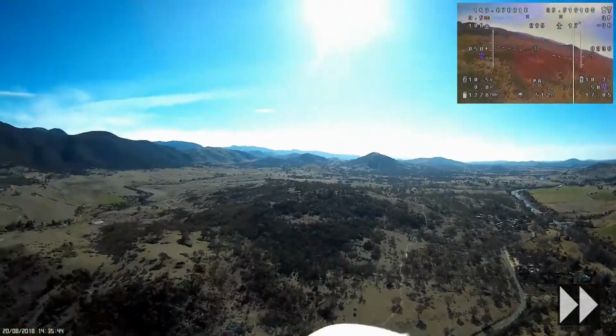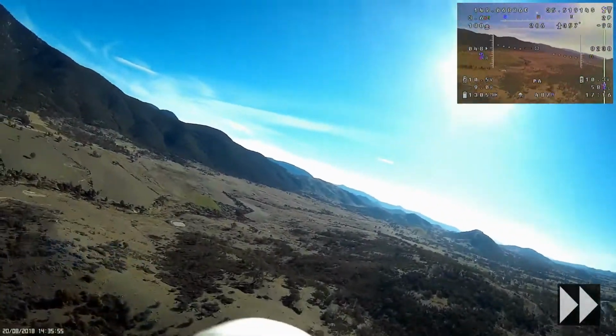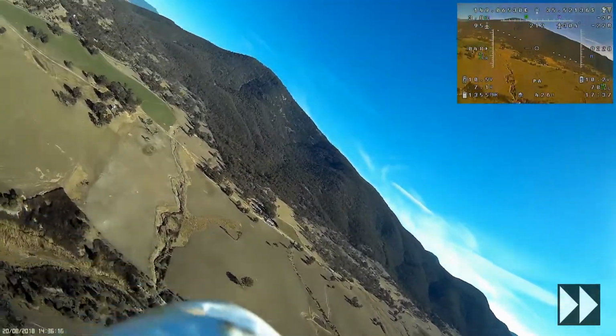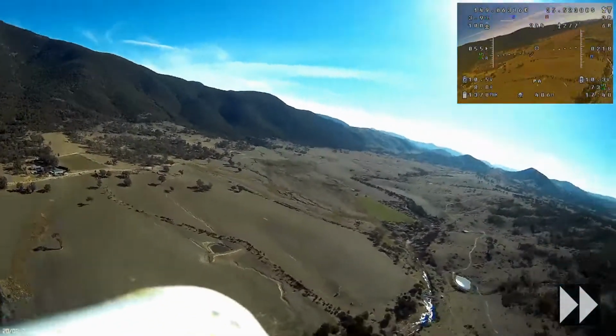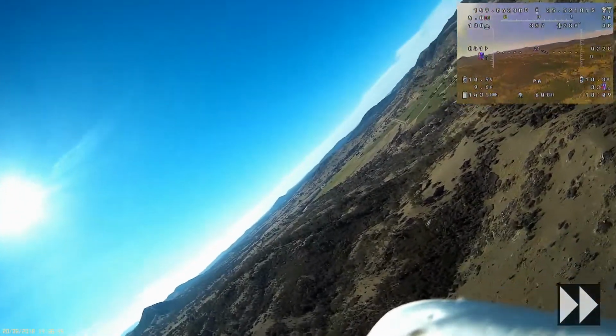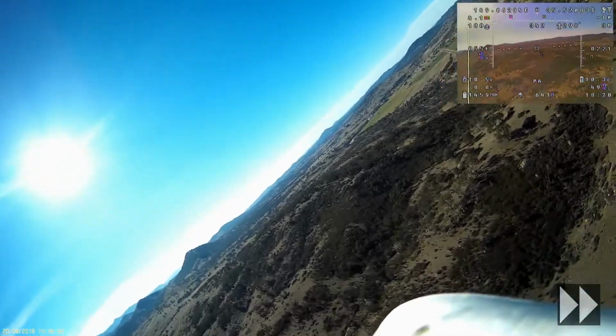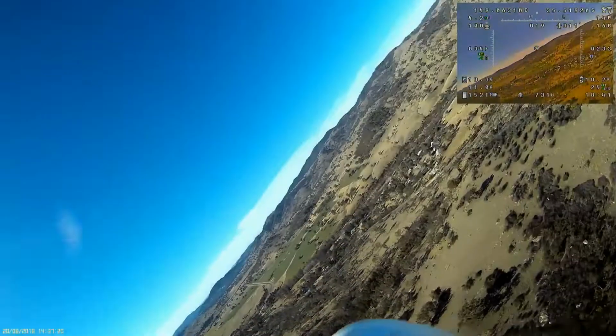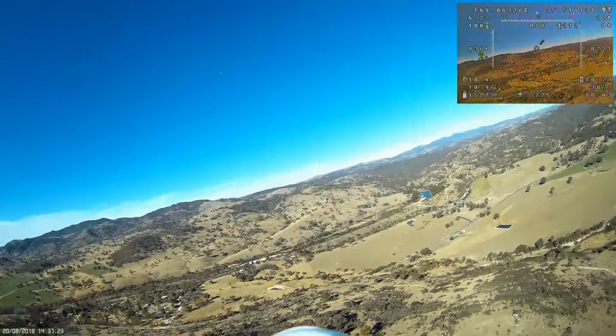So the Ranger gets up to about 250 metres fairly easily, but then just seems to hit a ceiling and doesn't seem to be much I can do to get it to go past. She's on maximum throttle, which does seem a little bit low, and I end up taking it out of PA mode to see if the throttle will increase just in manual mode, but not a great deal.